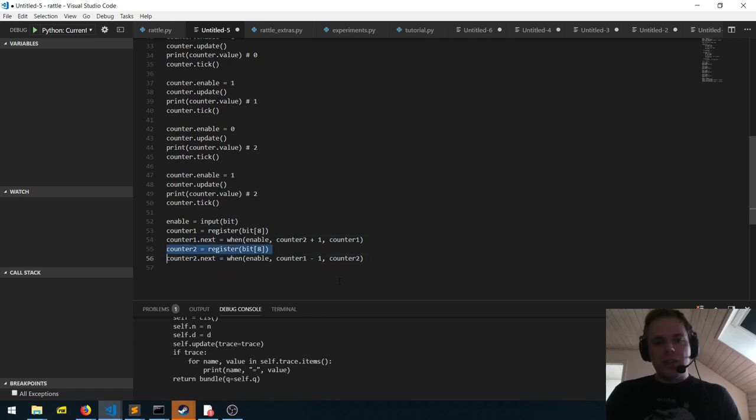And what I want to emphasize is that there's basically no way to evaluate this to get the correct final result without double buffering. Well, in this case, you only have to double buffer one of the values if you sort it correctly. But the point is that much like when you're doing a swap, actually a swap would be another example of this. If you wanted to have two registers that swap their value every tick if enable is set, this is just like the classic case of trying to swap two variables in place. You can't do it without an intermediary unless you use the XOR trick or something like that.